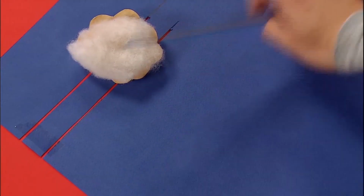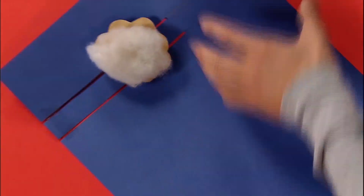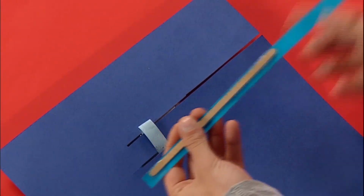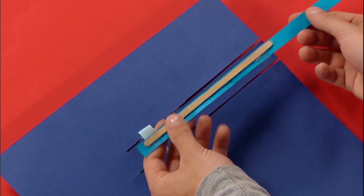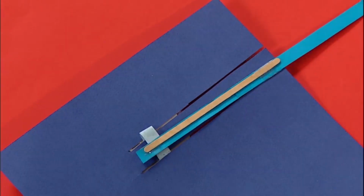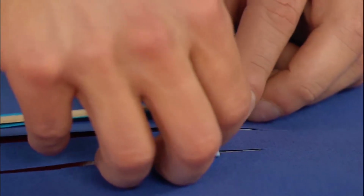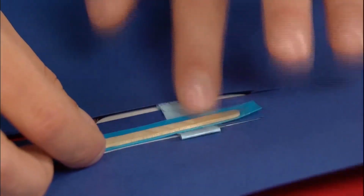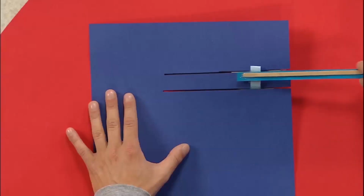Now what I want to do is attach the cloud to the stick. We'll turn this picture over so that the cloud is on the back. And I have my loop that moves along the track right here. Well, I'll take this and I'll make sure that the paper is sticking out. And I'll just attach it to the loop. So I'll stick on my tape like this. Now that should do it. And watch, it moves.